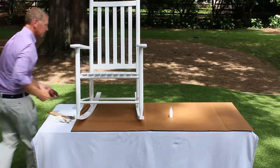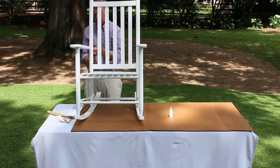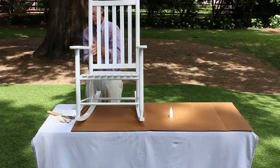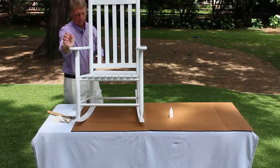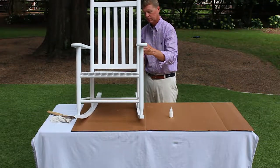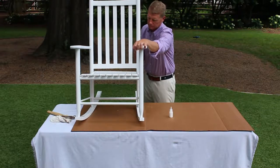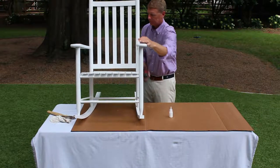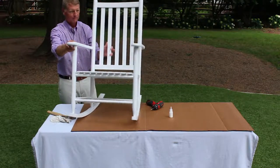Step 6. Place a screw into the pre-drilled hole in the chair back. Use your hand to pull the chair arm toward the chair back and tighten screw. Please note that the round dowel of the chair arm must be fully inserted into the chair back. Failure to fully insert this part of the piece may cause the rocking chair to lean back too far. Allow 8 to 10 hours for the glue to dry completely.